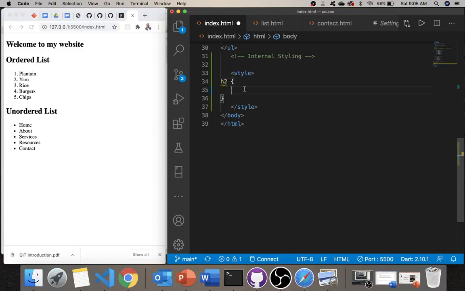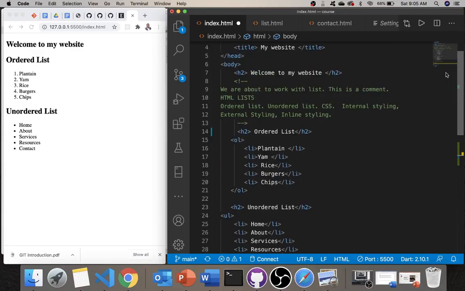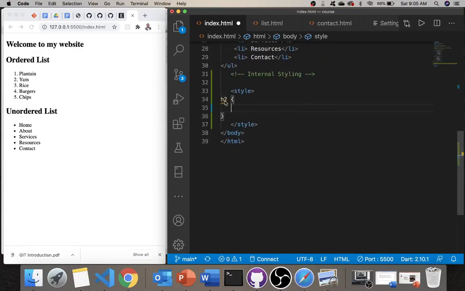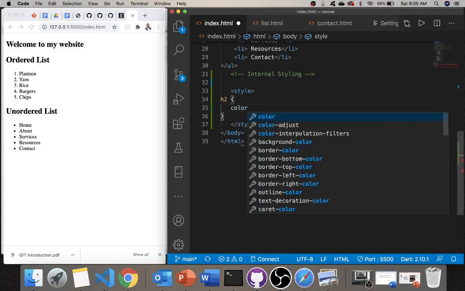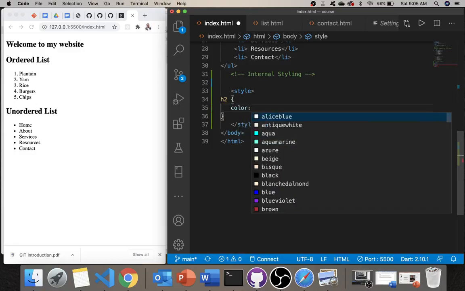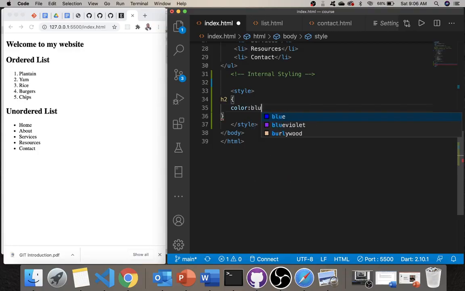All right, so we call the name of the element. The element here is h2. So we call h2 and then open curly brackets and close curly brackets, and we're going to write the commands for h2 right here. So to say color, we just say color, right? Remember, American color. Now we use a colon to define the color. With Visual Studio Code, you can pick any color here, or you can go online and also look at HTML color codes. We'll show you that in a bit. So I'm going to say blue just because it was blue before, and then you end with a semicolon. This is important, otherwise you can continue the statements.